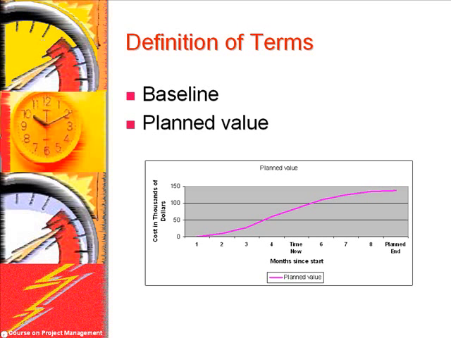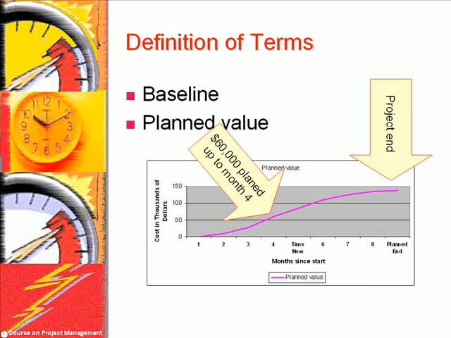In the plot, we see an example of expenditures in various months for a project. The x-axis shows months since start of the project, and the y-axis shows total expenditures up to each month. For example, the plot shows that we had planned to finish in 9 months. For example, the plot shows that we had spent $60,000 by month 4.